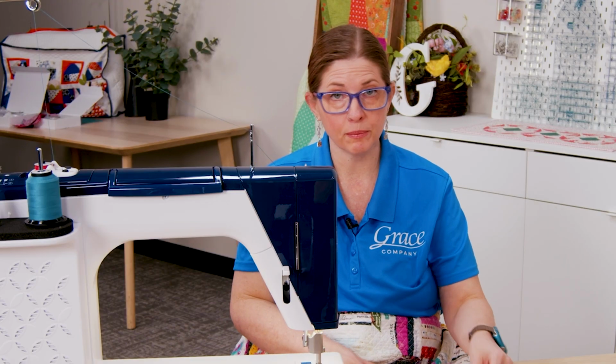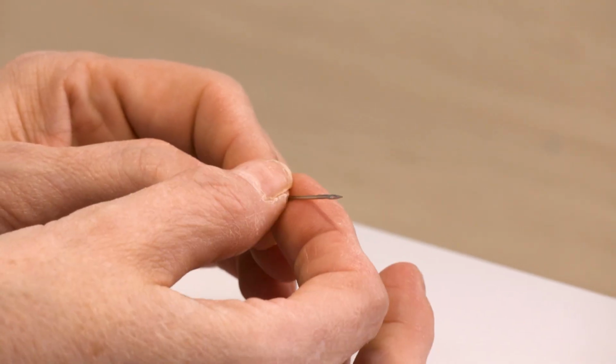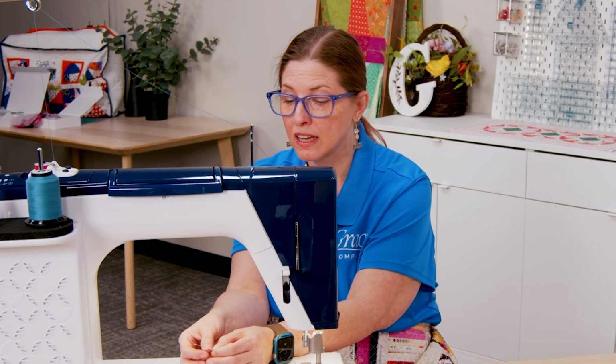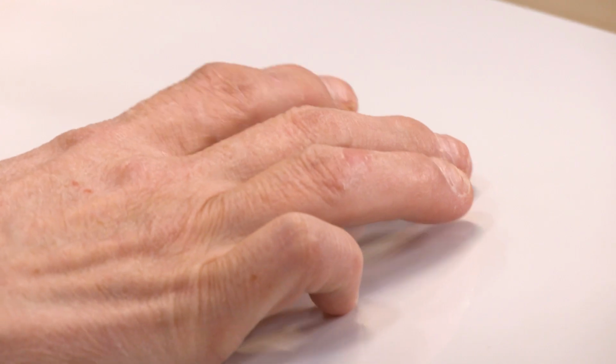Couple other tips on needles. Prior to putting your needle in, it's a good idea just to take a look and just feel it and make sure that there isn't anything wrong with it. Again, things happen in the manufacturing process. Now and again, you get something that's bad, and there might be a little bend. You can look at it, you can kind of set it on the table, make sure that it's rolling well and everything looks good.